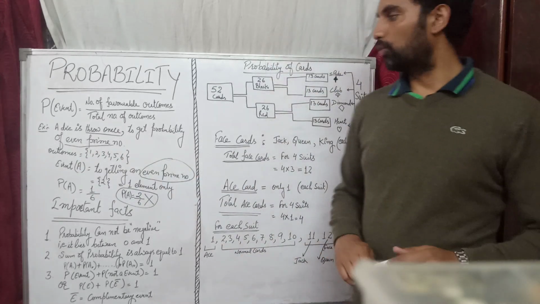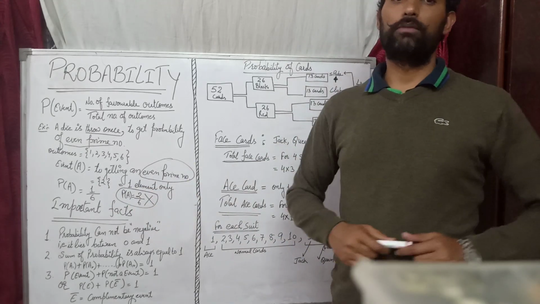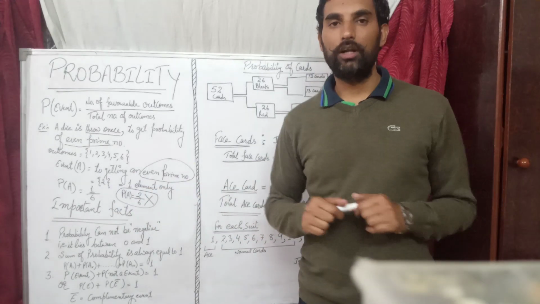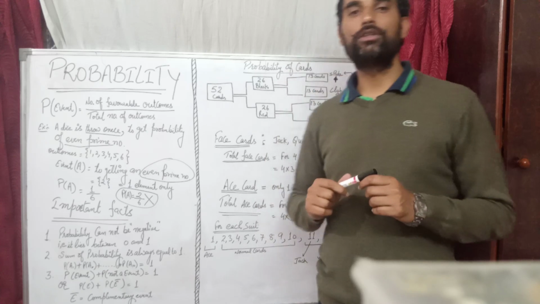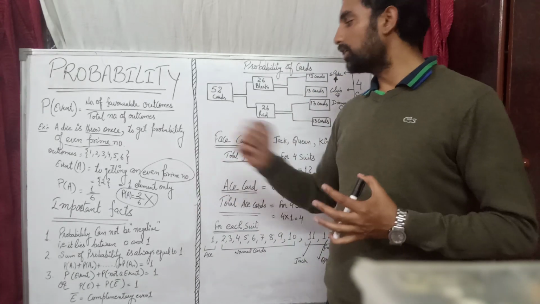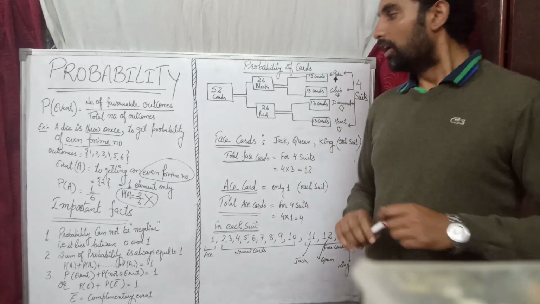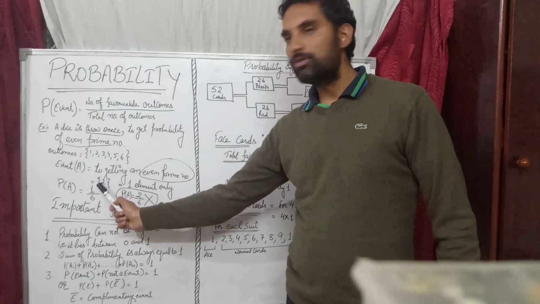Even prime number. So from here I know that my event is getting an even prime number. So even prime number, it's very important. Unless you know about even numbers and even prime numbers, you're not able to answer it. So what is the even prime number? 2 is the only number which is even as well as prime. So according to that, my event answer is 2.